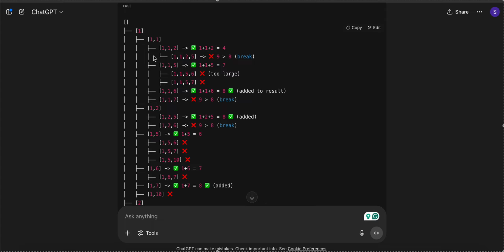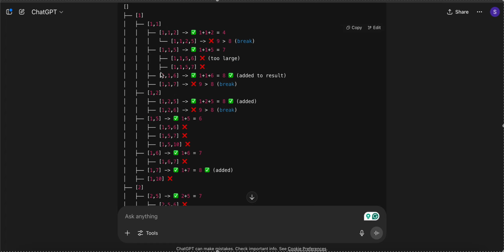So now I'll drop 2 and take 1, 1, 5, and it is giving me output, so I'll append it. Now again 1, 1, 5, 6 is out of bound. I will not take it. 1, 1, 5, 7 also not taken. Now I'll drop the 5 and append 6. So 1, 1, 6 we have added. Okay, 1, 1, 6 is added. 1, 1, 5 I will not take because this is smaller than that. Now we will drop 6 and do 1, 1, 7, and it is out of bound.